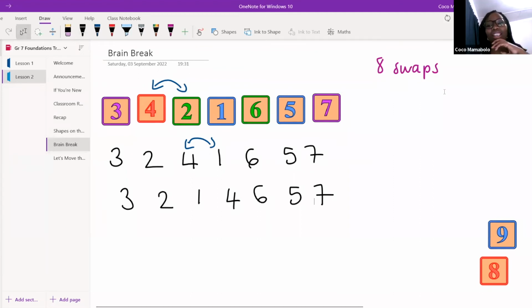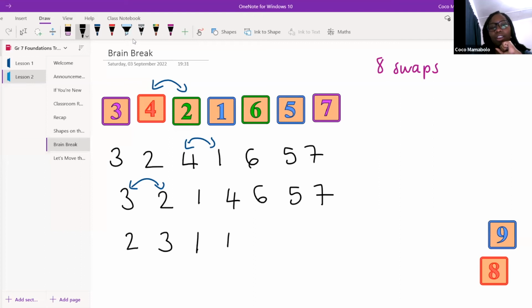All right. Amohelang, tell me, what do we swap next? Should I do the whole thing just in case, or should I do once? No, just once, so everybody can have a chance. I think we can swap 3 and 2. Okay, I like it. That's a good move. Thanks, Amohelang. So I'm going to have 2, 3, 1, 4, 6, 5, and 7.